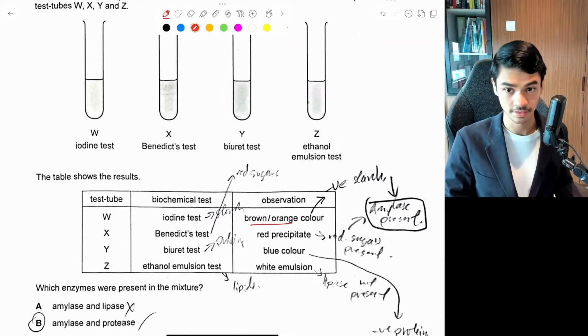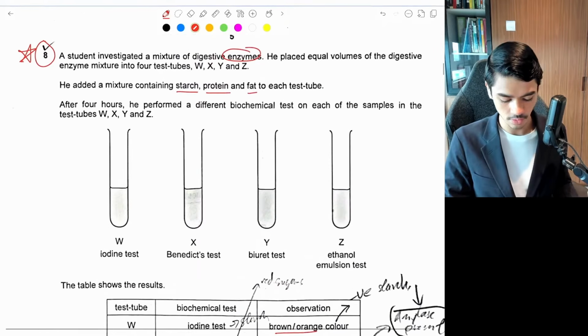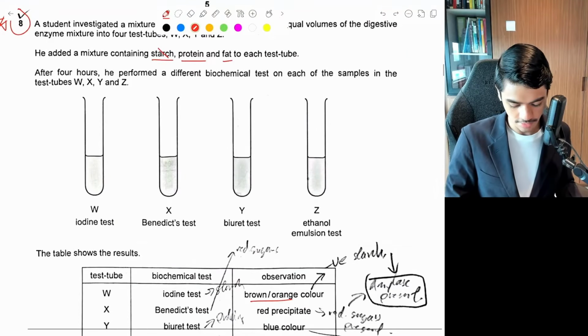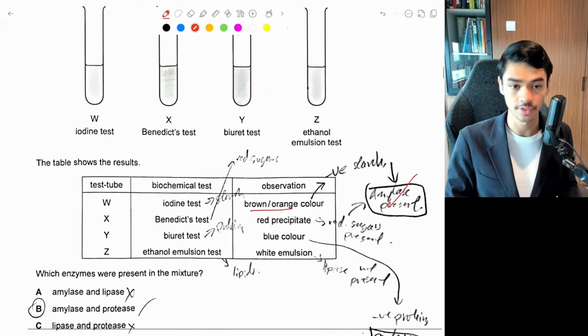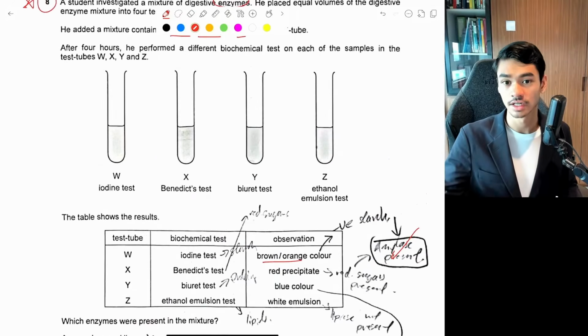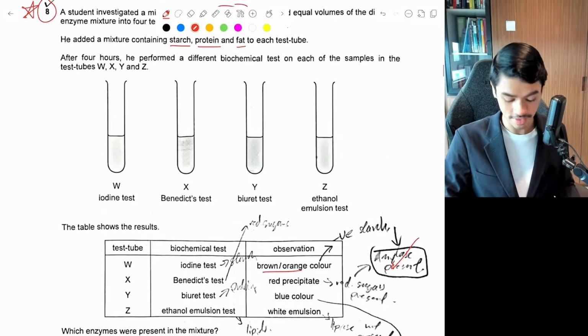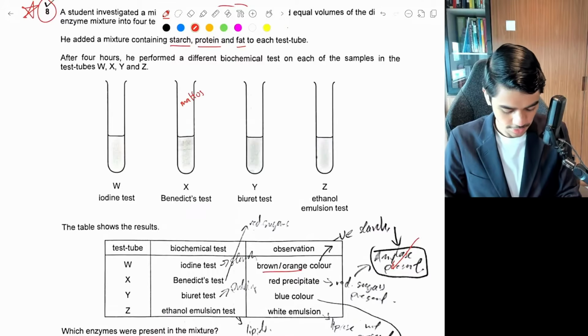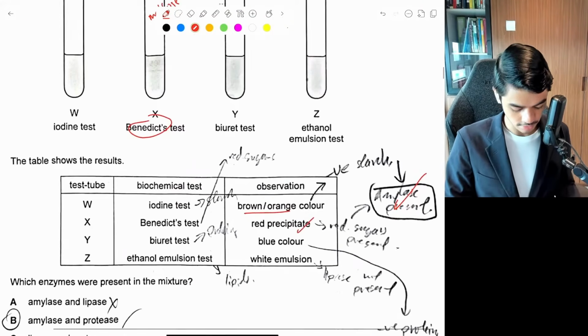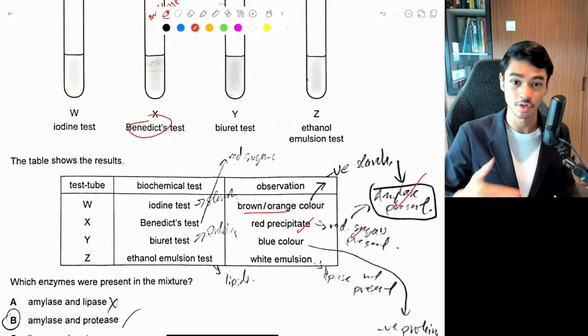So what's clear is that there is no starch. So something must have digested the starch and that's why it's gone. Okay, so the only thing that can do that is amylase. And that's why the student is right to indicate that amylase is present. Now, if you digest the starch, what do you get? You get maltose. Maltose is a reducing sugar, right? So if maltose is in here, when you do Benedict's test for reducing sugars, you will get a positive result, which is why you get red precipitate. Reducing sugar is present, which confirms amylase is present.